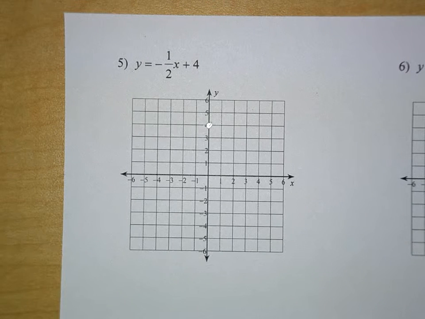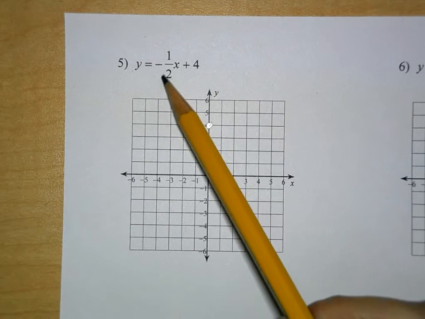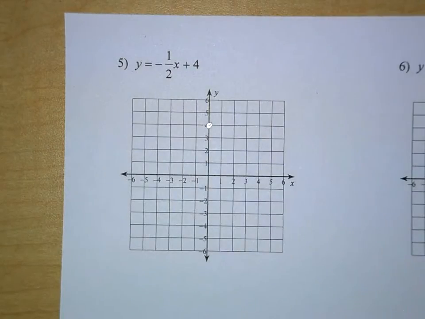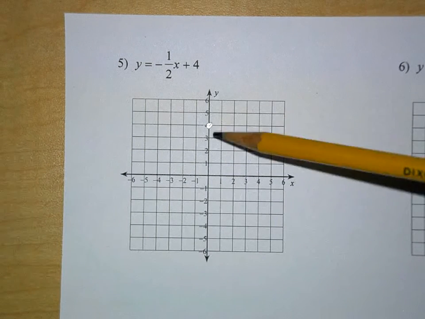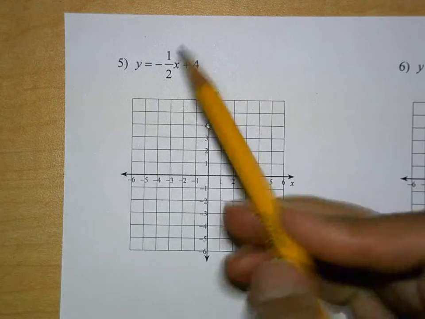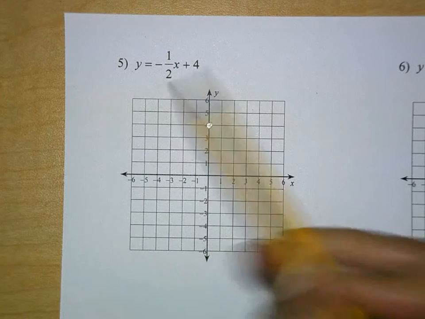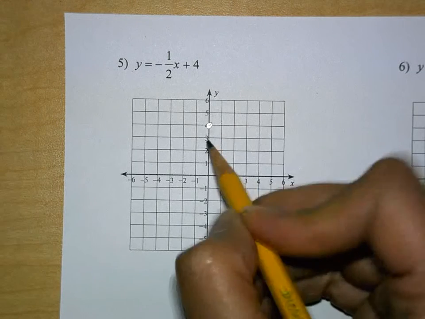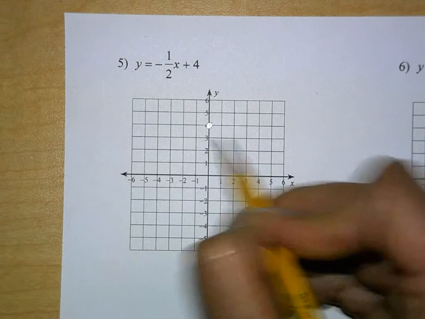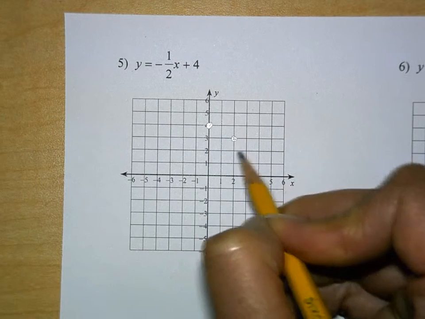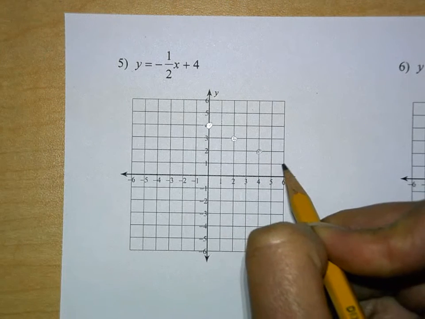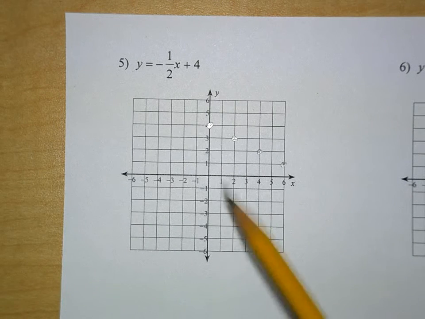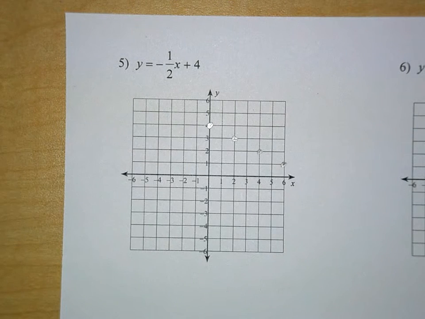Step 2, use my slope to find more points on the line. This time it's a negative slope, so this negative needs to be attached to either the 1 or the 2. I generally attach it to the numerator unless I'm struggling in the graph, and I'll show you what that means in 1 second. So if I make the 1 negative and the 2 positive, that's a negative rise, so I'm actually going down, and then a positive run. So I go down 1 and over 2, and I can keep this pattern up so that I can draw a nice line with my ruler. And you'll notice that this line is going down and to the right, unlike our last graph, which was going up and to the right.